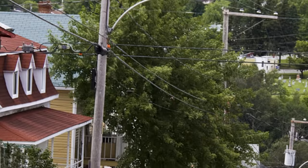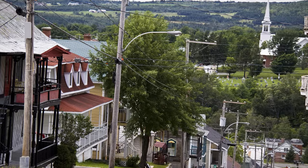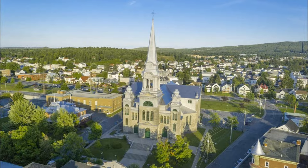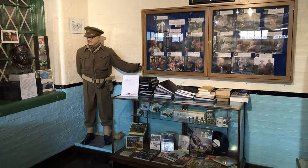Visits to Thetford Priory will be considered more enjoyable — what remains are the ruins of what was once the most significant monastery in all of East Anglia. The historical site is still fascinating to explore, and everyone is welcome, making it the perfect staycation option for those on a tight budget. Don't pass up the chance to take a tour of the town if you're a Dad's Army fan. Visitors are led by tour guides around many of Thetford's filming locations before arriving at the Dad's Army Museum.